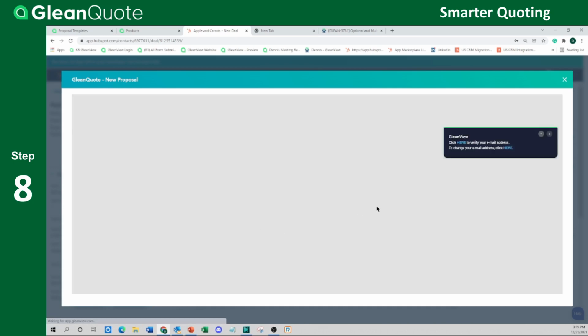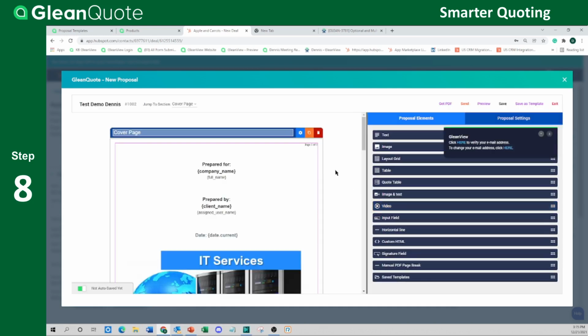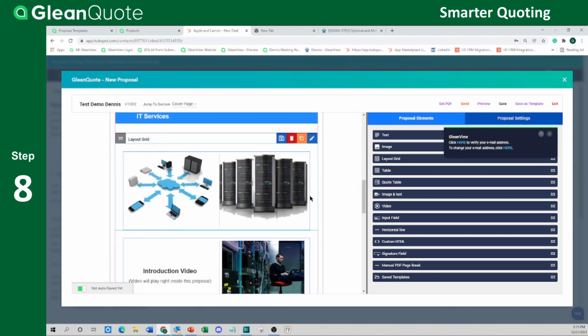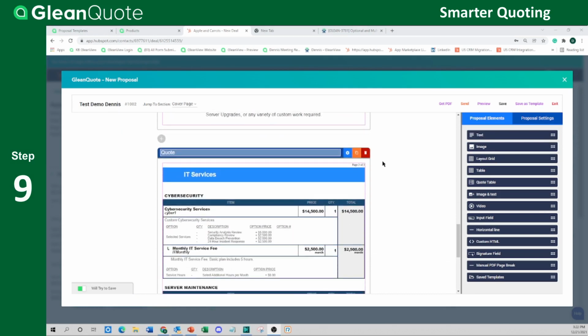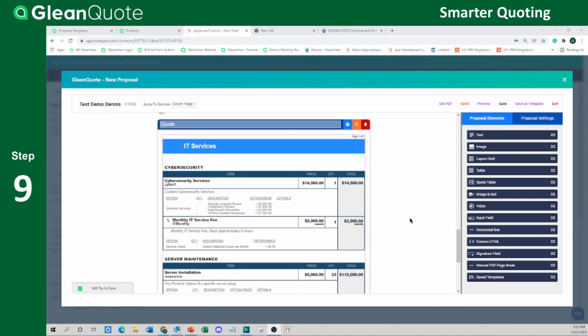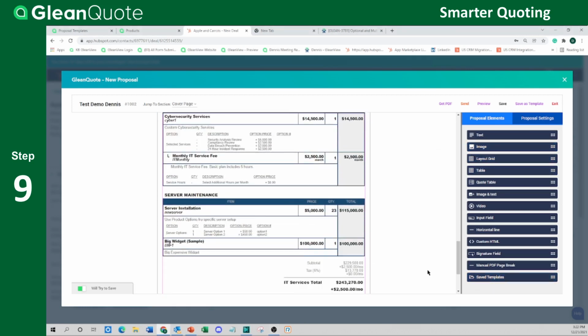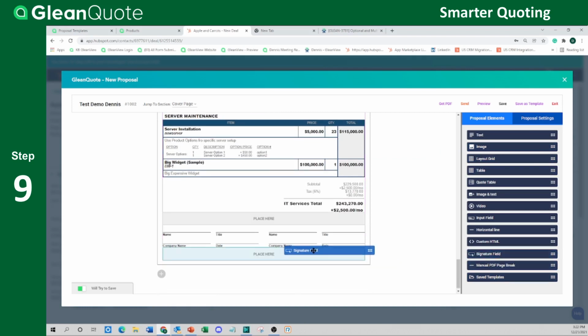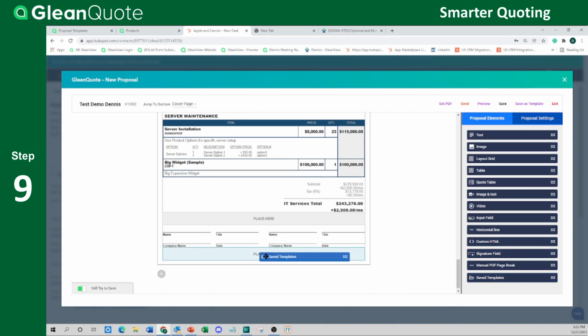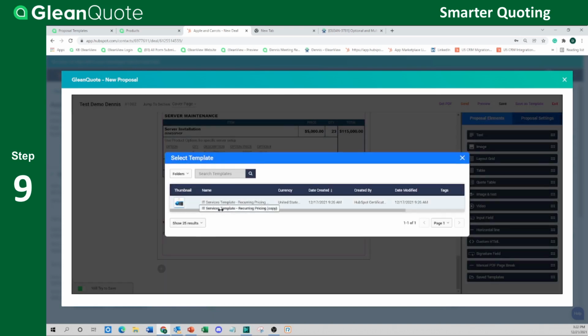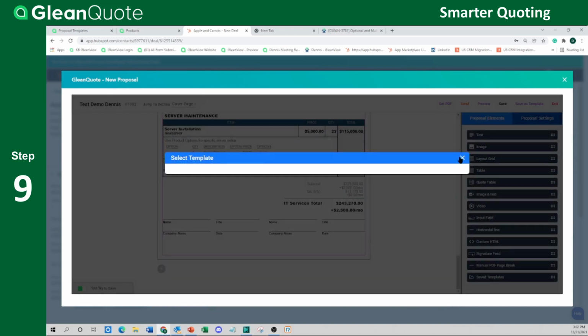From there, the entire proposal editor loads and allows you to now edit the quote. For the sake of this video, let's assume this proposal and quote is exactly what we needed, so we're not making a lot of changes. However, you could use the drag and drop editor to add other elements to the proposal. Make sure there's a signature line at the bottom, which there is. Drag that over, or drag any other saved templates you might have built. Those could be additional pages or other quote and proposal elements.